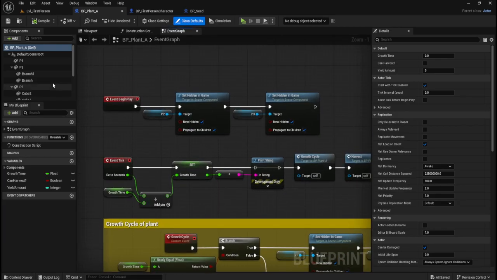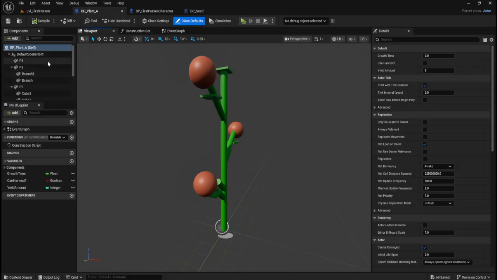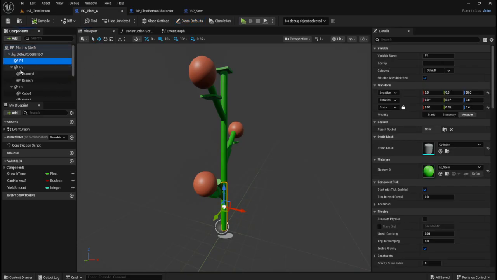So at the very beginning we've got 3 phases on the plant. P1 for phase 1, and then phase 2. P1 is the highlighted small section. P2 is double the height with stems, and P3 is triple the height with another stem and the fruits.